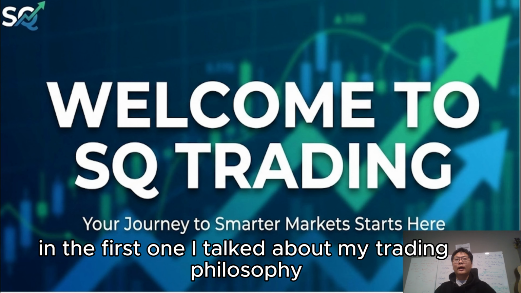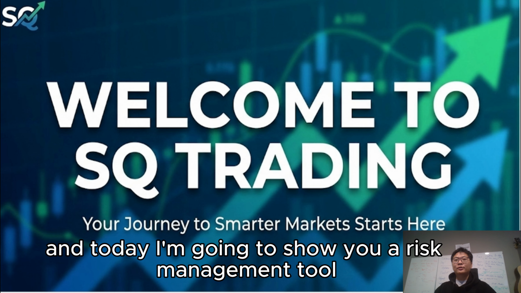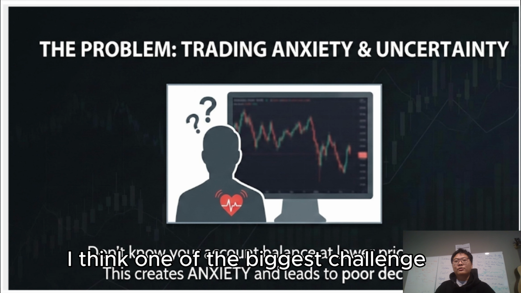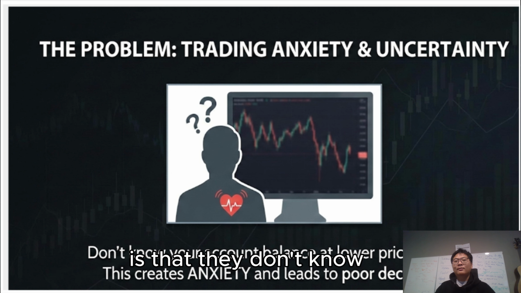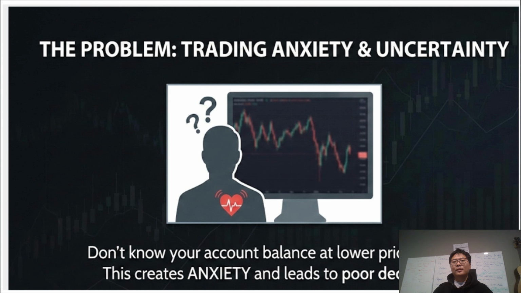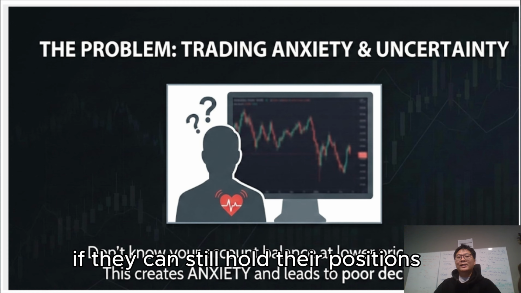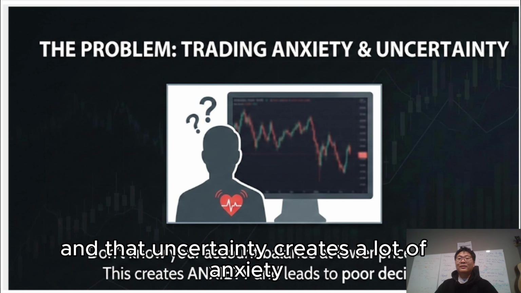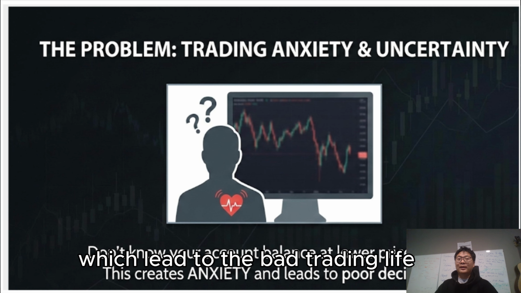In the first one, I talked about my trading philosophy, and today I'm going to show you a risk management tool for index futures trading. I think one of the biggest challenges for a lot of futures traders is that they don't know what their account balance is going to look like if the price keeps dropping. Like, am I going to get liquidated at that price point, or am I going to be okay? So they're not sure if they can still hold their positions to a certain price point with enough money for the margin. And that uncertainty creates a lot of anxiety, which leads to bad trading decisions.